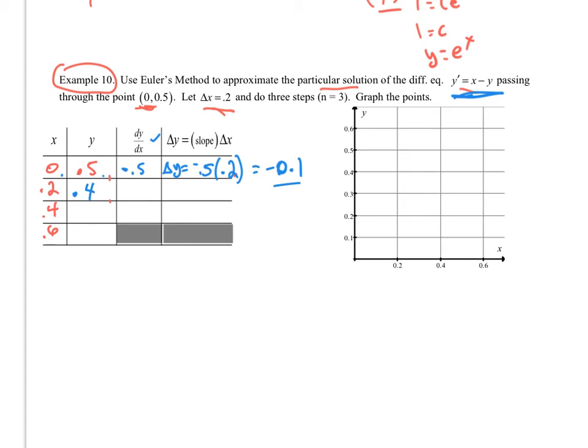So that is my change in y. So what I'm going to do is go over here. I still have my 0.5, but then I'm going to change by negative 0.1. So when I come off of that, I'm going to end up with 0.4. dy dx is x minus y, so I'm going to end up with negative 0.2. And you should probably pause this and try to do these steps yourself.